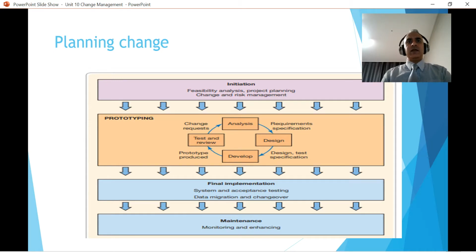So in this case, I'll just go roughly through this one, which is the initiation, where we need to understand whether this is possible or not, in terms of money, in terms of resources, in terms of the company, in terms of the existing processes that we have. We can have prototyping, which is, once we have done a thorough study of whether it's possible or not on paper, then perhaps we start to do the prototype. Usually companies don't go for 100% change. Well, some do. I'm not going to generalize, and that was a very bad thing to say.